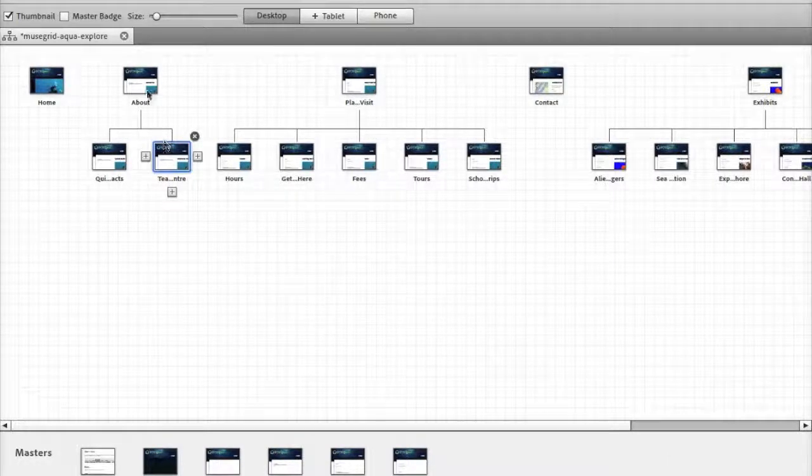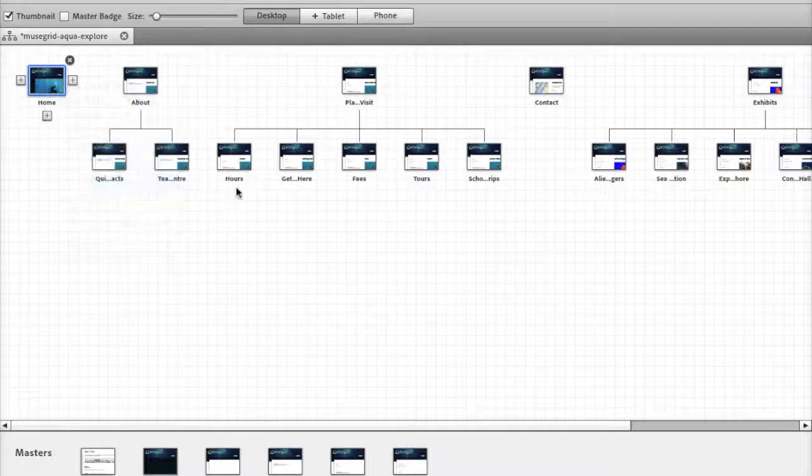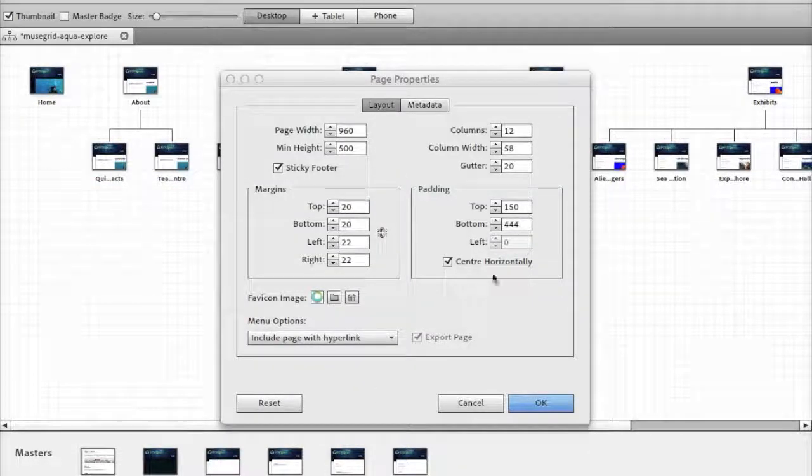Just to briefly take a look at fave icons as well. If we go to page properties again, the fave icon that we've got here shows up in the address bar in Safari and on the Google Chrome browser, and it just adds a little bit of extra quality to the site that we've got that nice little icon there. So it's a good thing to do, and that's why the Adobe team have included it, because it adds value to your client site if they've got this nice little fave icon.